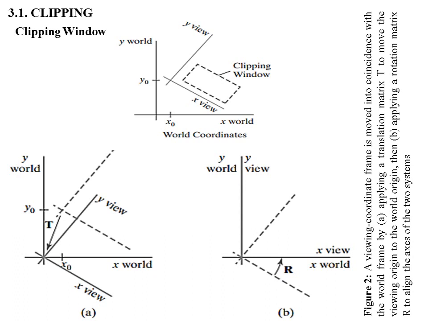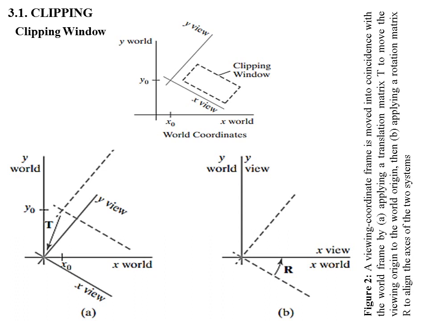So what do we have to do? We have to rotate the viewing coordinate axis in such a way that the x and y axis of the viewing coordinate system overlap with the x and y axis of the world coordinate system. So we will be rotating. The first operation is the translate transformation and the second operation is the rotate transformation.